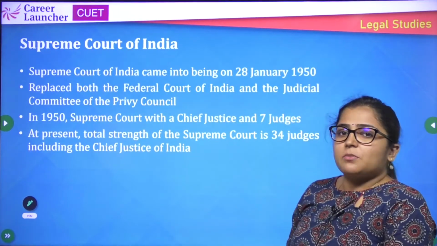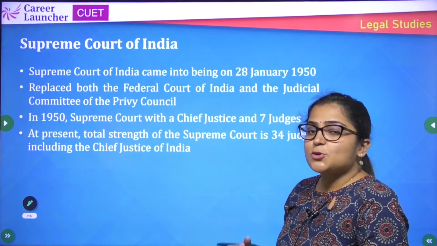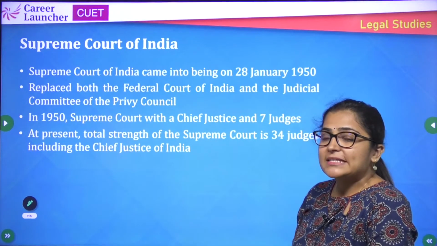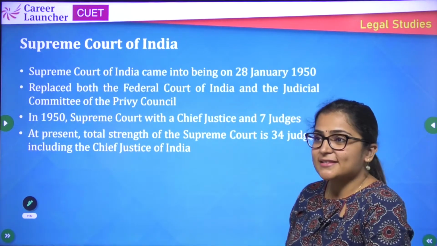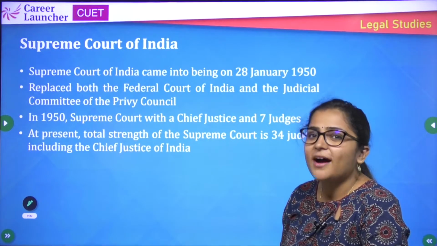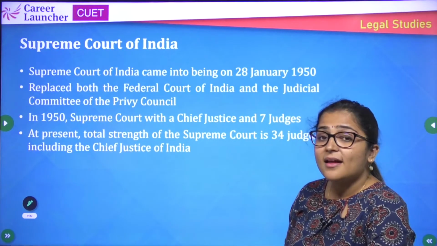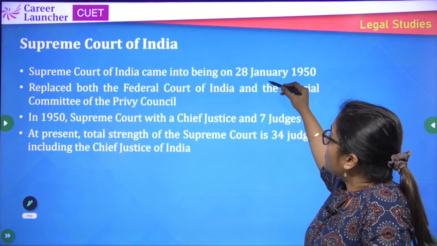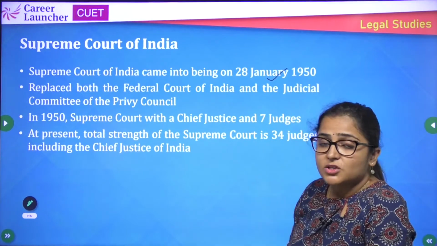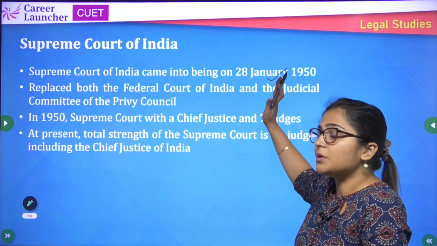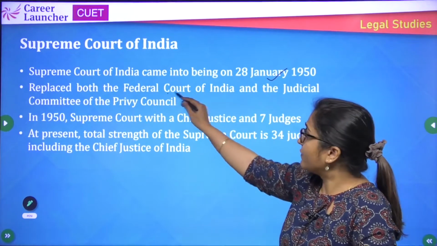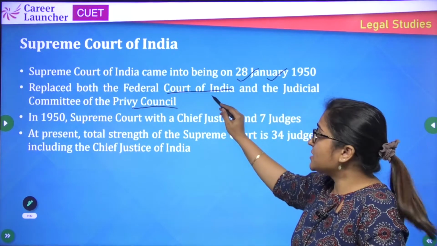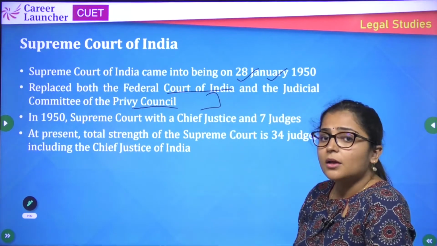When we talk about Supreme Court of India, as discussed, Supreme Court is the apex court of the country. It is the custodian, the guardian of our Constitution, and this court has been vested with the power to look after our rights, to maintain a balance between the law and rights of the people. Supreme Court of India came into being on 28 January 1950. So after independence, we went ahead with Supreme Court of India. Before this, we were having Federal Court of India and we were having Privy Council. So Supreme Court of India replaced both these, Federal Court of India and the Privy Council.